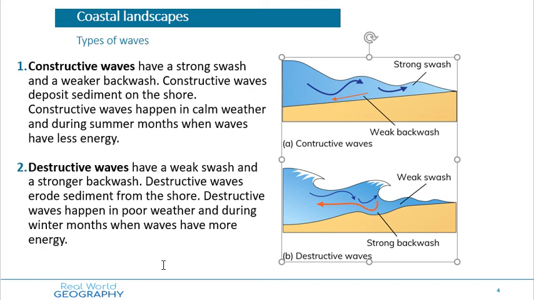Okay, if you think back to our previous couple of chapters, guys, where we looked at beach defenses, they stop destructive waves destroying the beach. Okay, so to recap, guys, your constructive wave is constructing something. So it's got a strong swash, and that swash will carry sediment to the beach. And then the weak backwash is so weak that it can't bring the sediment back out, so it drops the sediment there. This can form a beach. Your destructive wave has got a weaker swash but a very strong backwash. So the weak swash will hit the beach, and then the strong backwash will pull bits of sediment off the beach.